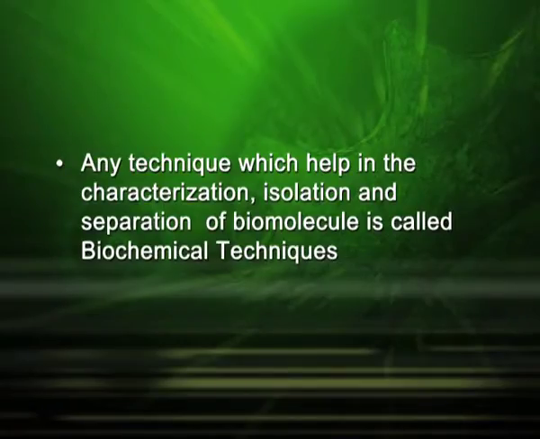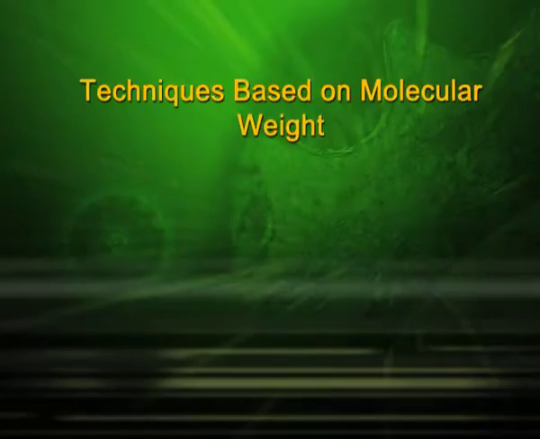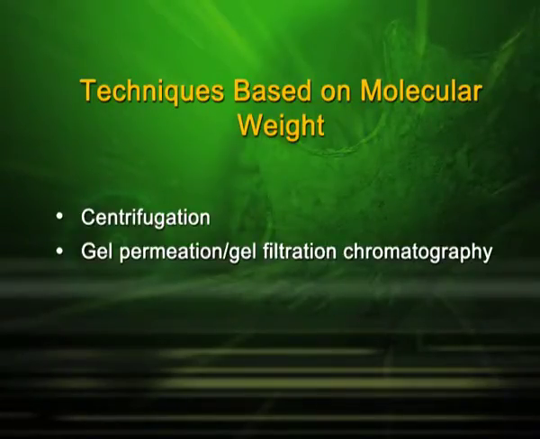Any technique which helps in the characterization, isolation and separation of biomolecules is called a biochemical technique. I repeat, biochemical techniques are the techniques which help in the characterization, separation and isolation of any biomolecule. Today, let us discuss the techniques based on molecular weight. Under this portion, you will be studying two techniques: centrifugation and gel permeation or gel filtration chromatography.